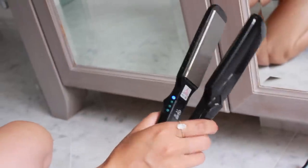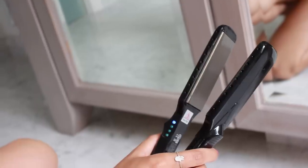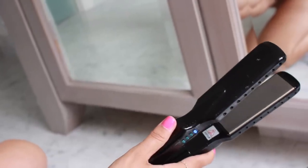This is the straightener I always use. I never use a different one. It's Jose Eber, and it has the different kind of temperatures up here. I've tried the curling tongs, but they didn't really have the same effect on me, so I just stick to these all the time. I always put it on the hottest heat, just by habit maybe.